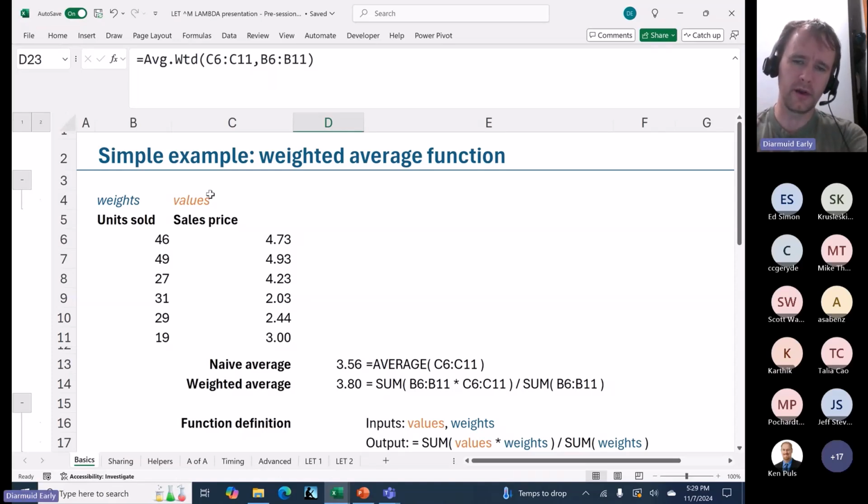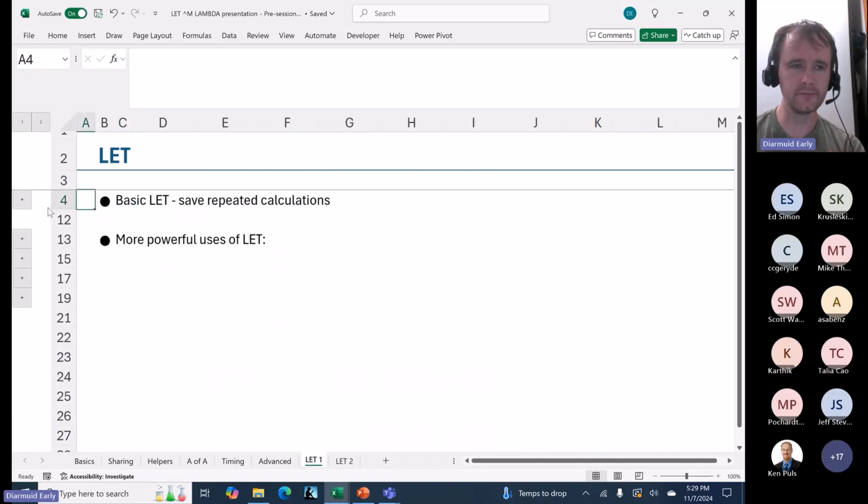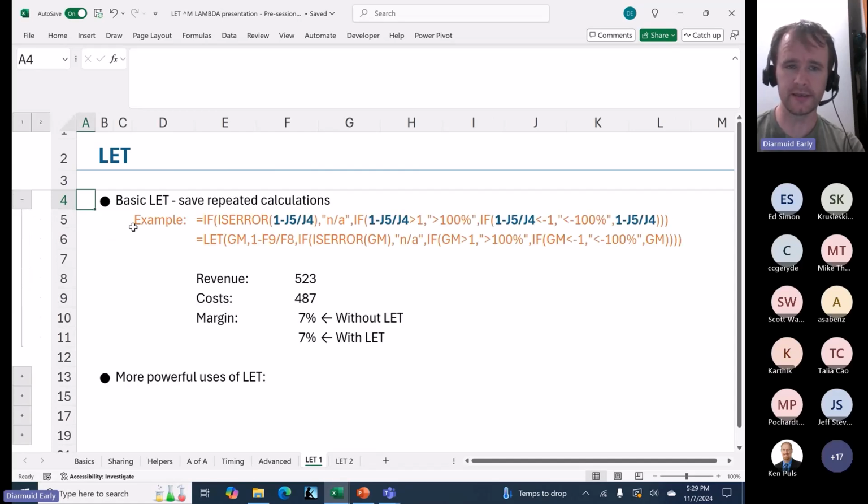One common theme of the more complex ones, like the weighted average and the text between, which are pretty simple things, is that the bigger, more complicated ones need multiple steps. For example, with that timeline one, you need to calculate start dates, end dates, years, months, quarters, etc. And if you need a bigger, complex multi-step formula like that, then LET is a great example. So the most basic idea is that LET allows you to save repeated calculations.